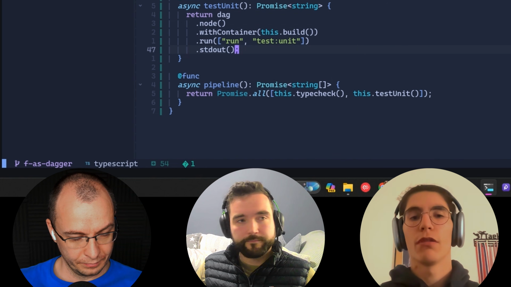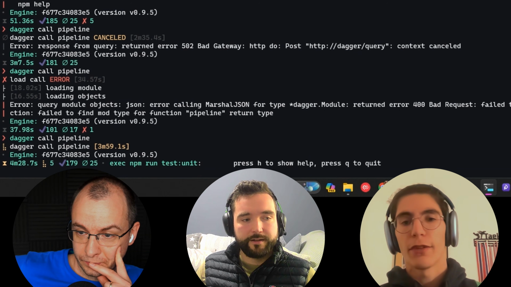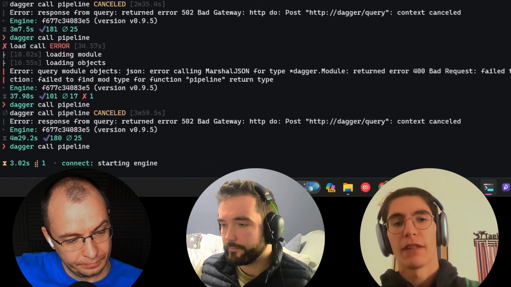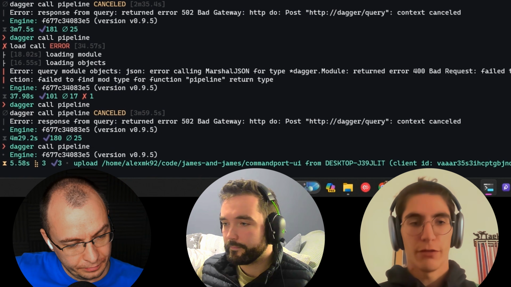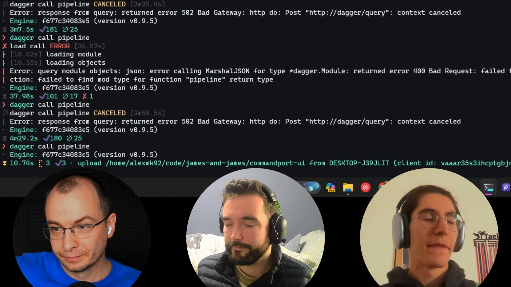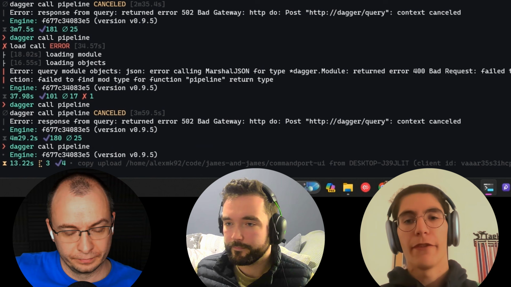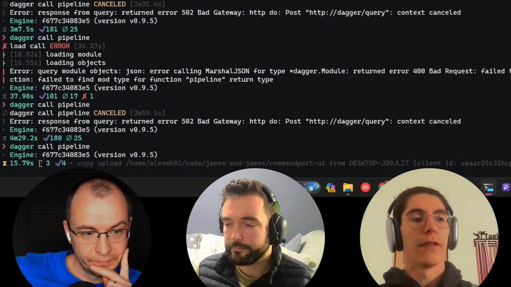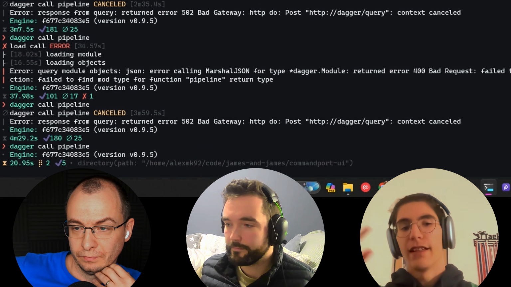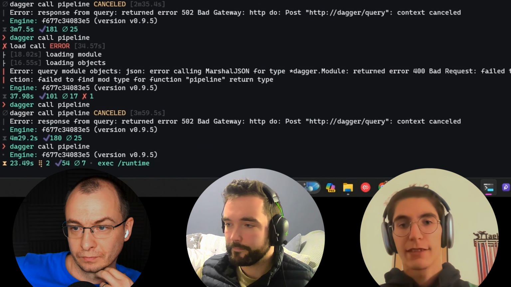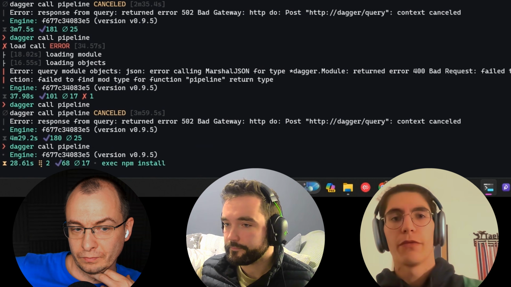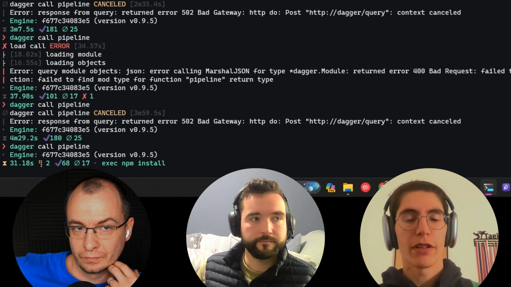Usually, as I said, I use Go when I want to do concurrency. I never tried to run two pipelines at the same time using my TypeScript SDK, so I think it's a good test to do. I will add it to my to-do list. So either it comes from the promise.all, or it comes from the things we have to run in the first pipeline, the type check and then the unit test, which takes some time. And there are actually ways to optimize it if we go back into the index.ts really quick.